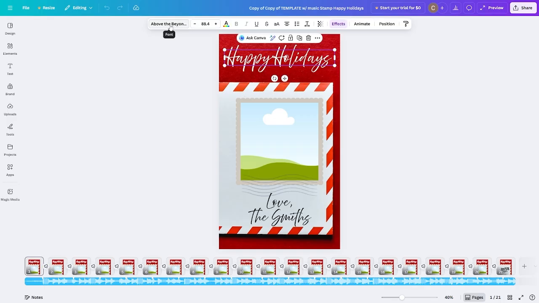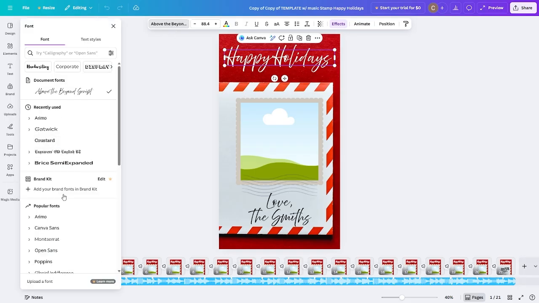You do want to note that you can change the font style. So the name of the font is here. You would click on that and look through. One thing you want to be careful of is do not select any of the fonts that are kind of grayed out and have this little crown next to it. Those are fonts that are in the Pro version only, and you won't be able to use those. Or in some cases, it will allow you to use those Pro elements, but will charge you at the end.